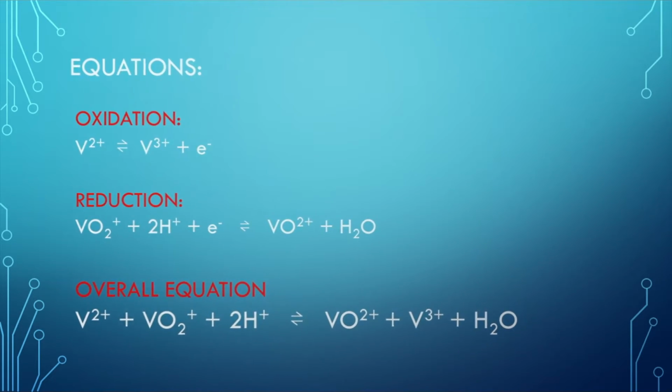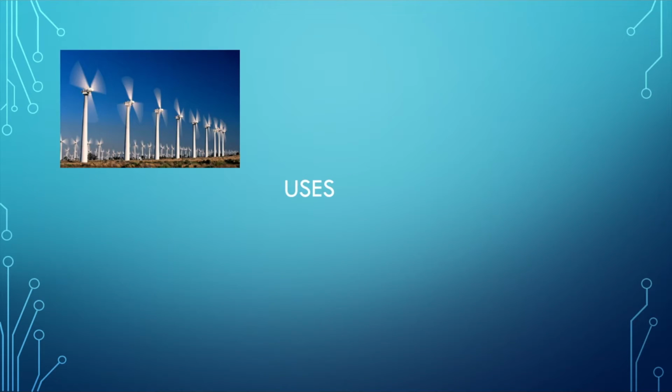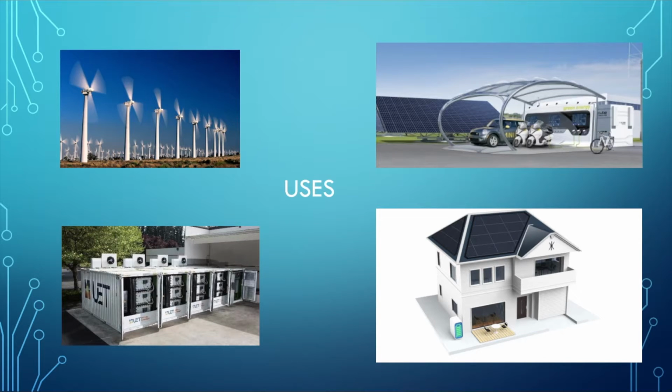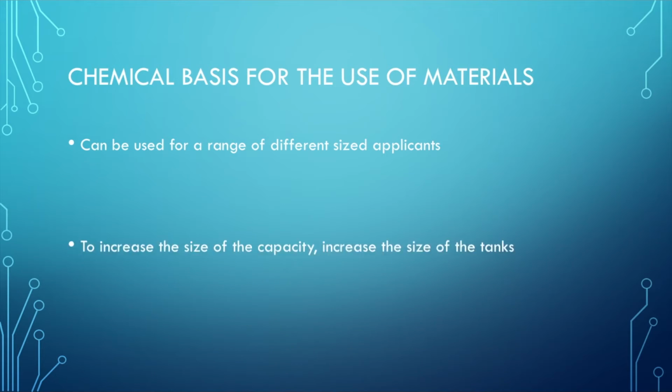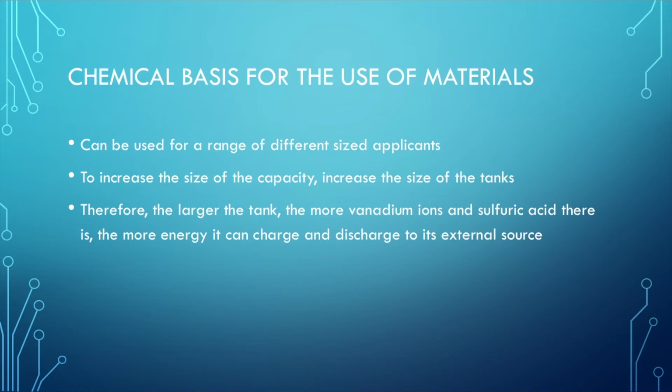The vanadium redox cell is used as storage for wind and solar energy, electric cars, and energy storage systems such as load leveling, and in the future, has the potential to be used in residential homes. The battery can offer almost unlimited energy, as the tanks can be replaced with a range of sizes. The larger the tank, the more energy it can charge or discharge. Since there are a larger number of vanadium ions of different oxidation states in each tank, the oxidation and reduction reaction occurs on a large scale, therefore charging and discharging large amounts of energy.